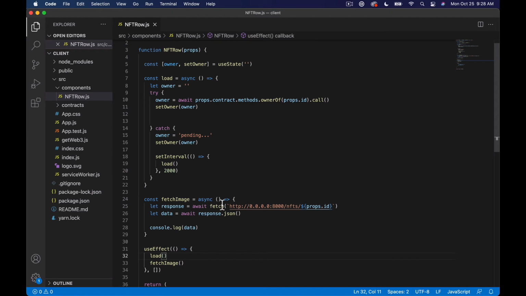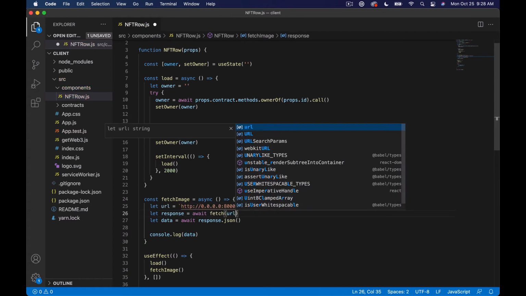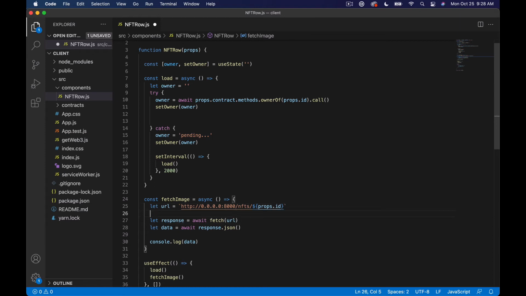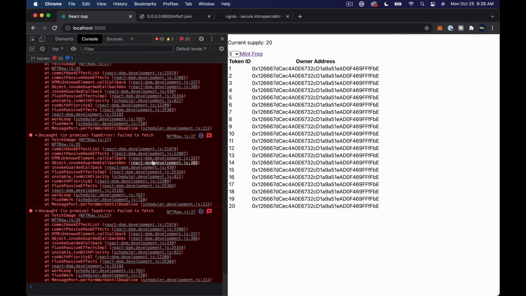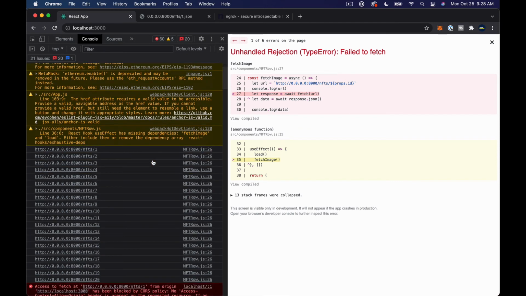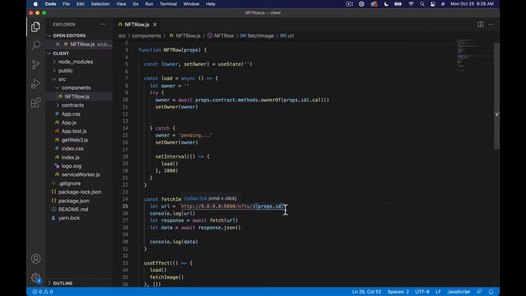Let's make sure that we have our let url equal this, and then we'll fetch the URL, and then let's say console.log url. Just make sure that makes sense. Okay, so you can see here we're console logging all these URLs. If I open that, detail not found. Oh, I need to add .json. That's what it is. Okay, my bad. Let's try that again.